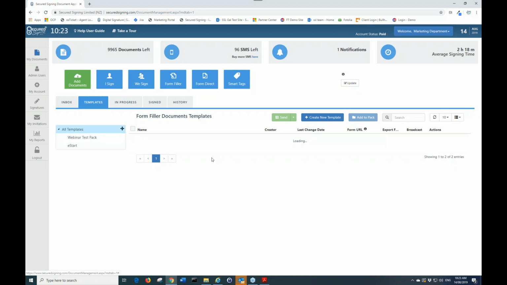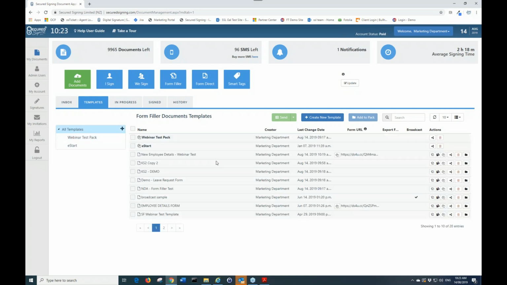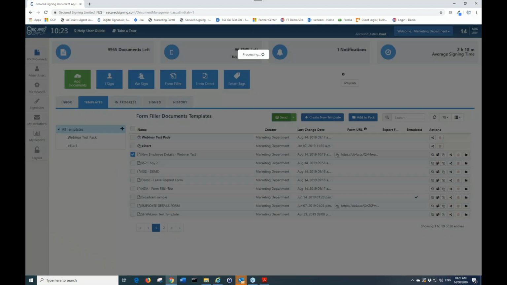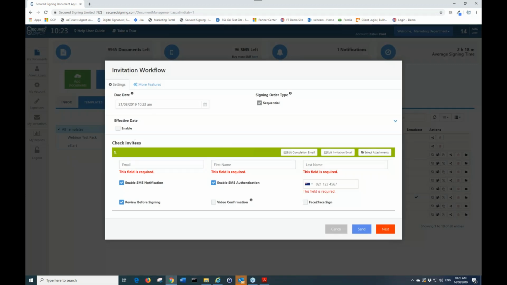Okay, so now that you've created your document templates and you want to send them out, what is that experience like? If we do it for just one document, you choose the document in your template list and you click the send button. If you wanted to preview it before you send, you can also click preview and send here, and it just shows you through. But if you're happy with your document and you know it's the right format, all you need to do is click send. And then it takes you through the standard workflow that is repeated throughout our platform.